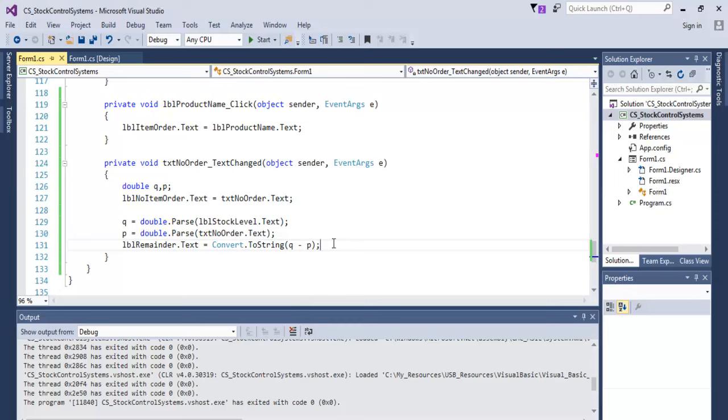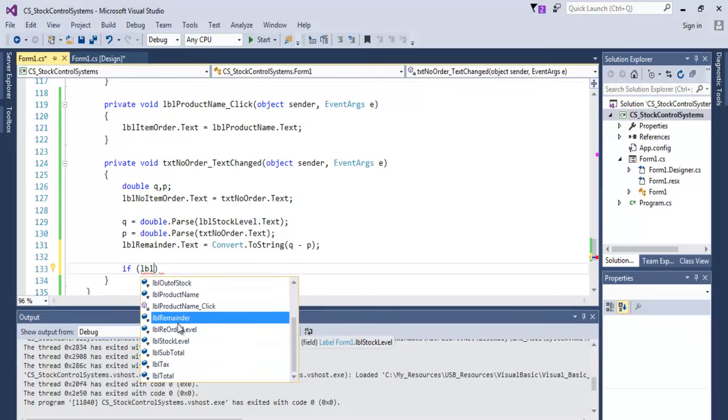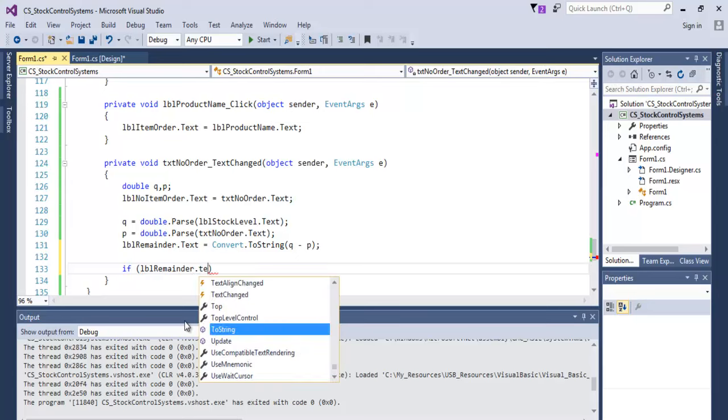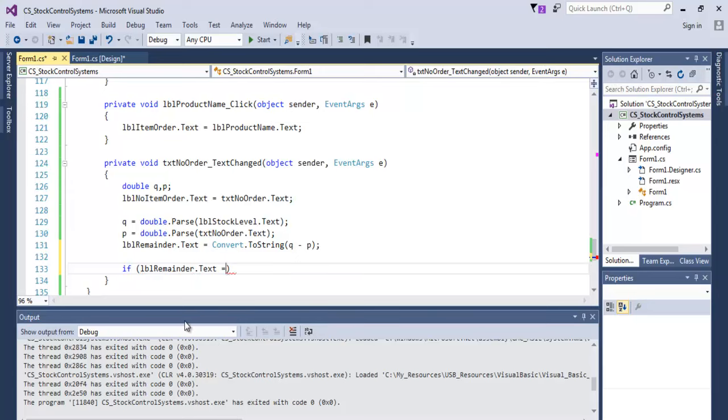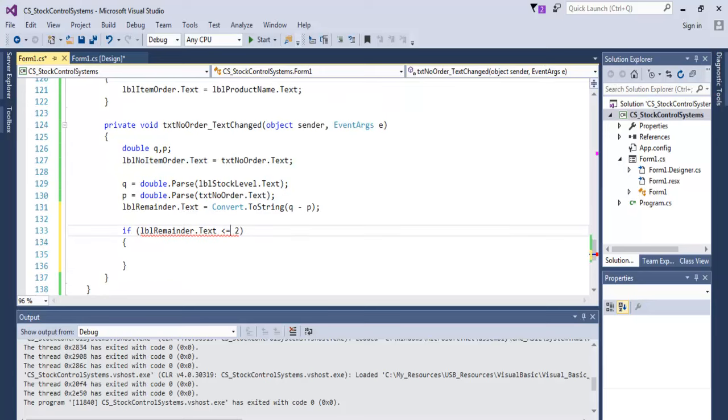So in here let's use an if statement to compare. If LBL remainder dot text is less than or equal to 2. Let's see. Okay, I think this method is now not going to work. Maybe let's do this first. Maybe assign another variable.